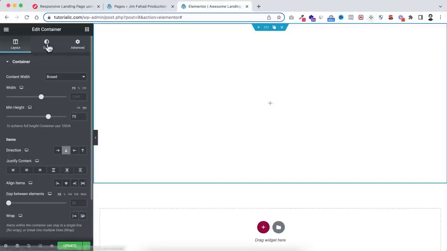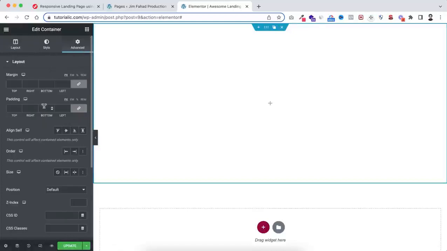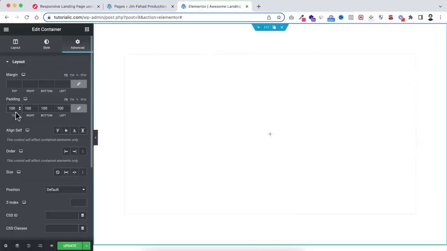Now before going to style tab, let's go under advanced tab, because I want to make you understand the spacing first. So let's say if you wanna add some breathing space within this container, you can add that from here by using the padding. If I set the padding value to 100, you see 100 pixel of padding has been added to the top, bottom, left and right.